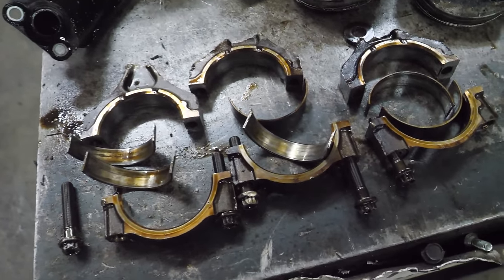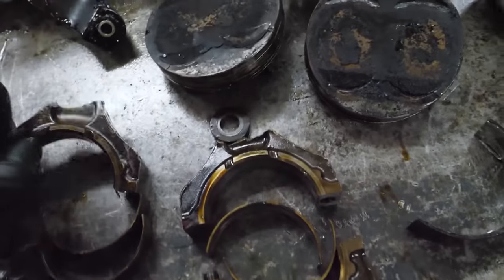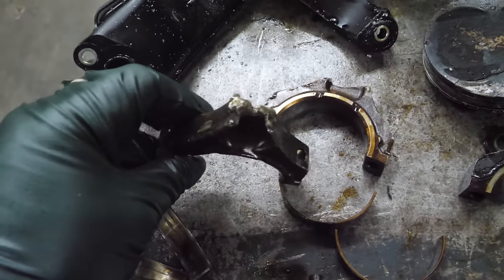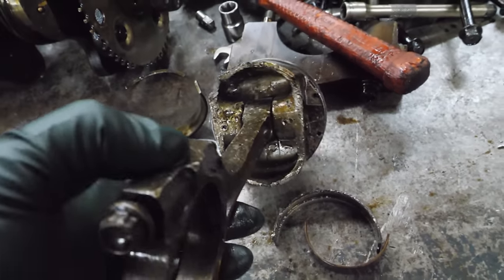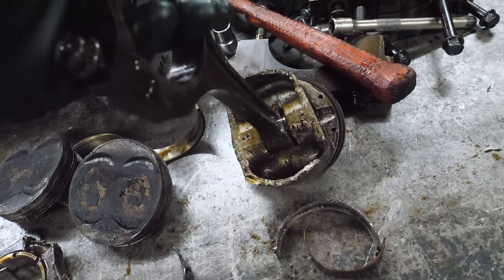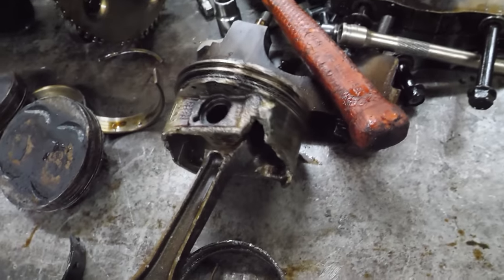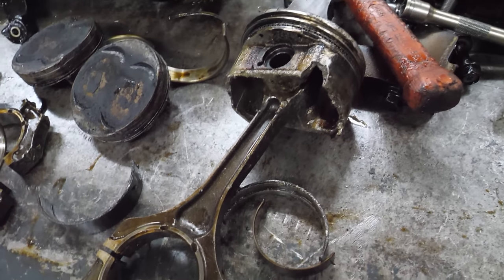So here's what survived. The bearings, not so great. All of the big ends of the rods are mutilated. It's like swinging six hammers. Well, five. I guess this one didn't quite break. It twisted, but it didn't compress. This is probably twisted from the direction of whatever got in its path while the engine was turning, and the momentum of the crankshaft and whatever was bolted to it. That was probably the one that stopped it. But you can't call that surviving.